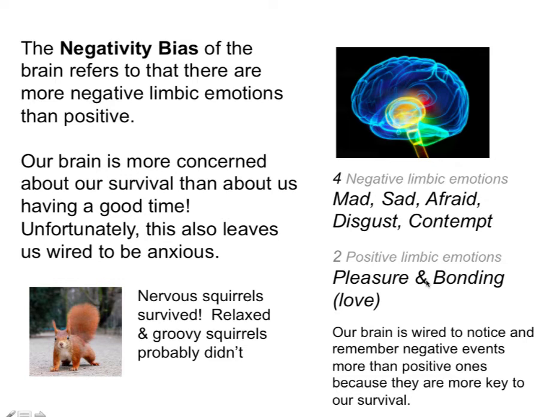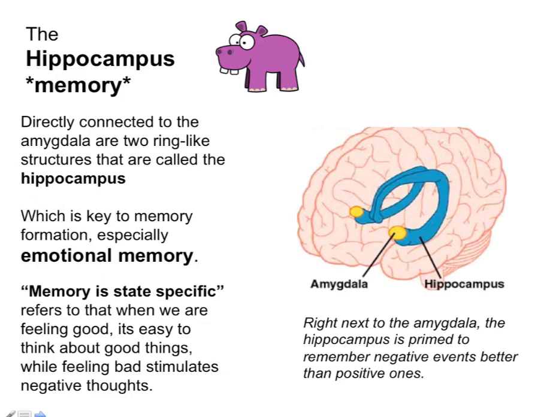Now that we're aware of this, in modern society we want, in general, a brain that can manage the negative emotional systems and keep them at bay so that we can be constructive, right? And do positive things and enjoy our lives more. So being aware of this, we can actively work to cultivate the more positive emotional system and cultivate our own ability to regulate the negative emotional system. In fact, it's the inability to regulate the negative emotional system that's behind most of the psychological disorders and major difficulties we face. So here's another slide on the hippocampus related to memory.